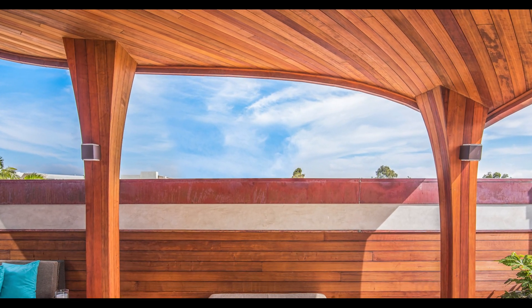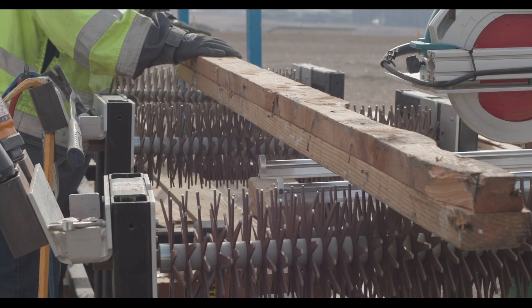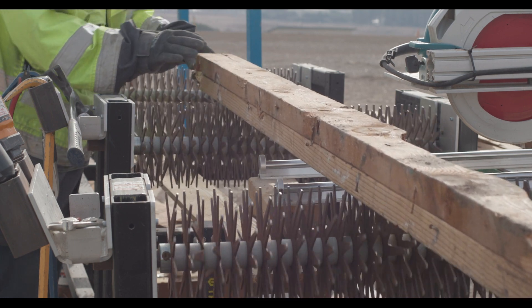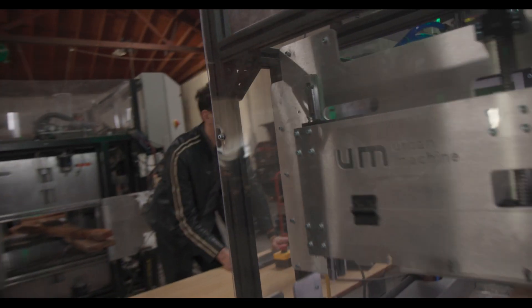Reclaimed lumber has all these great benefits. As lumber ages — especially softwoods like Douglas Fir, which is predominant on the west coast of the United States — it gets harder. It actually becomes more fire resistant and more bug resistant as it gets harder. The older lumber we're harvesting from buildings today is often considered old growth. You can't walk into your local department store and find this on the shelf. If we weren't to do this, it would be lost forever.